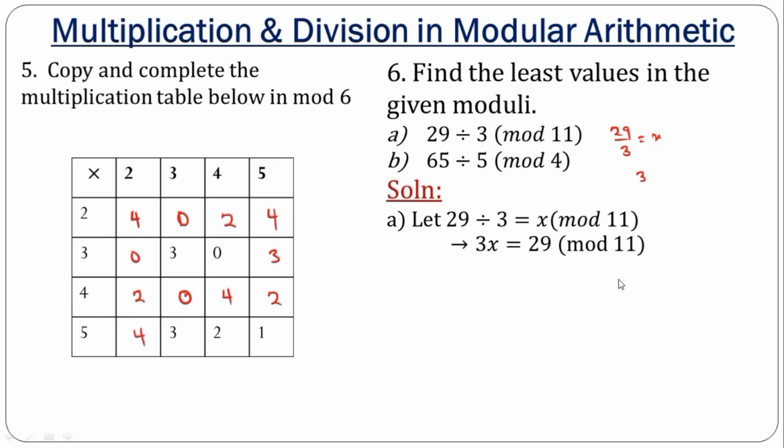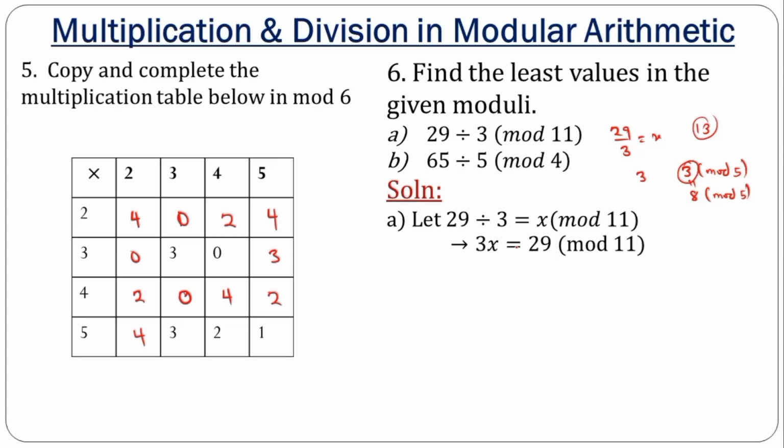Now, recall that if I have, for instance, 3 in mod 5, any value I add, if I add 5 to this 3, whatever I get will still be in mod 5. For instance, if I have 8 mod 5, of course, this is still equal to this. If you reduce this to the lowest term, you will still get 3. If I add 5 again to this, I'm going to get 13. If you reduce 13 in mod 5, you still get back 3. So if you keep adding 5 to whatever you have here, you will still be getting a value that will ultimately be equal to 3 in mod 5.